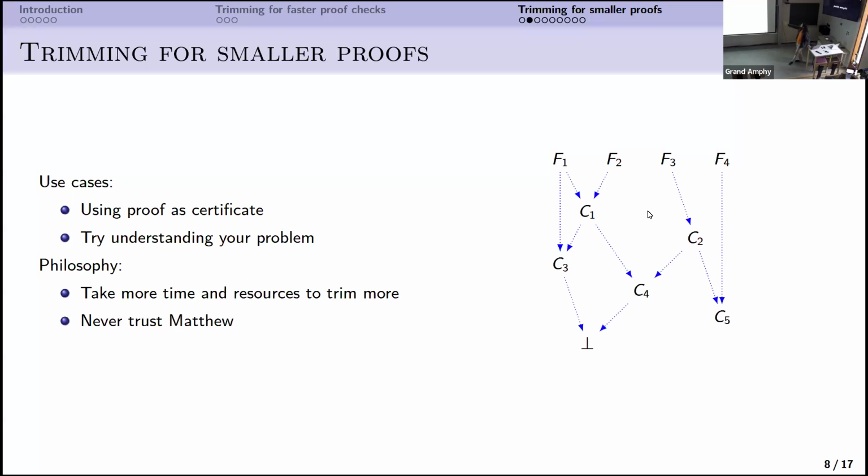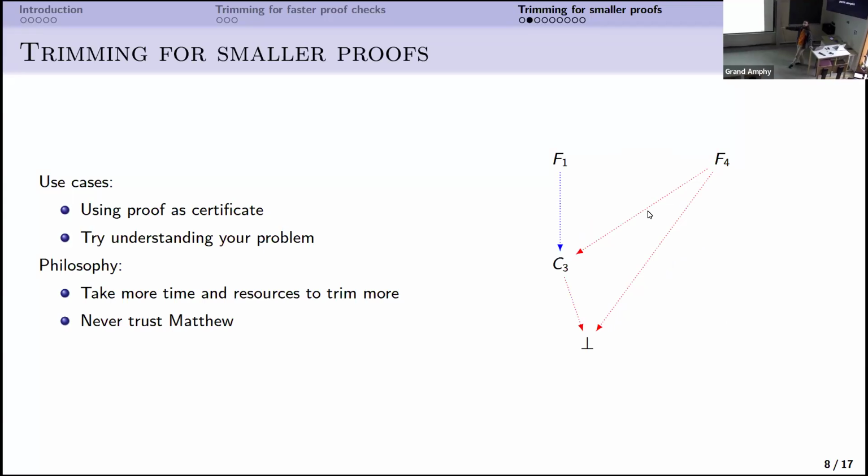So if I take back my example here, maybe if I was doing my wrap algorithm on the contradiction, if I think very hard, maybe I could have figured out that instead of doing all that, I could deduce C3 from F4 and then the contradiction. Then I have a much smaller proof. From the original proof, because all these constraints are in the original proof, but I have no small proof for the contradiction.